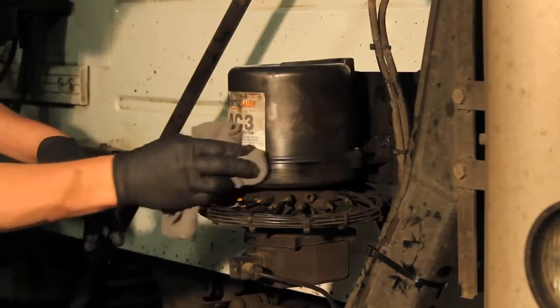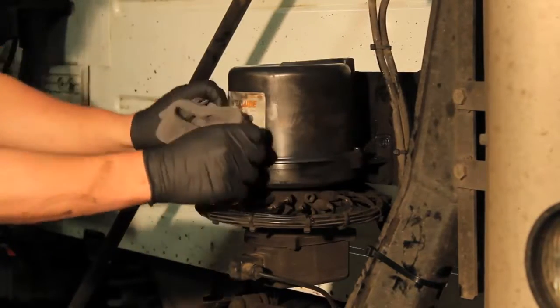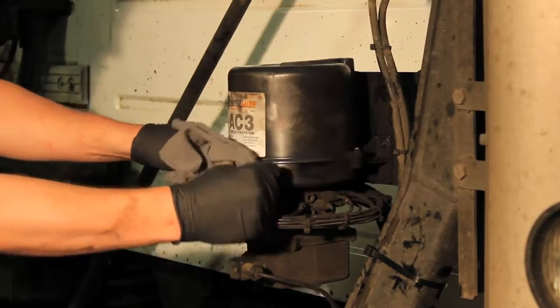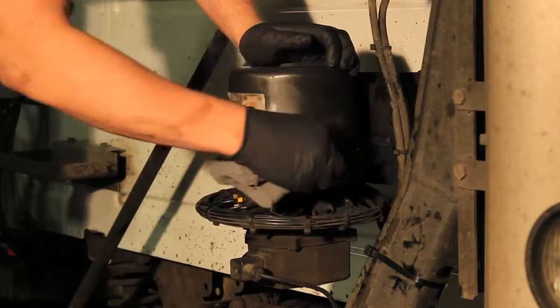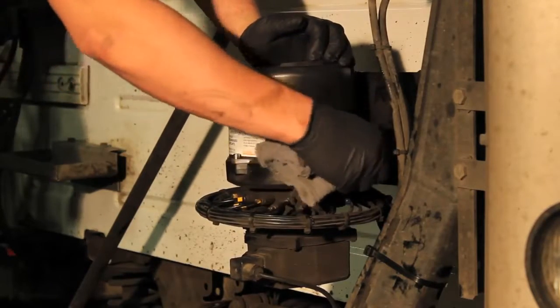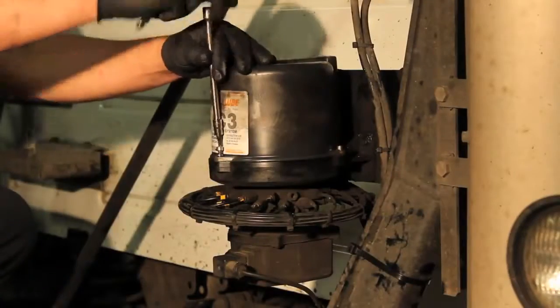To remove the reservoir and clean the vent tube, first clean any dirt and grease away from the area where the reservoir connects to the base of the pump. This will minimize the possibility of contaminants getting into the grease and contaminating the pumping elements. Next, remove the 3 screws from the reservoir.